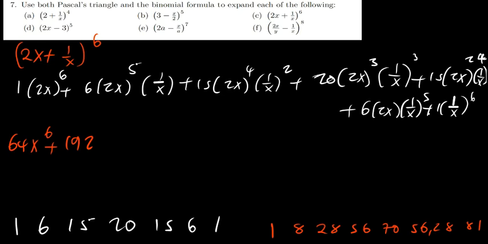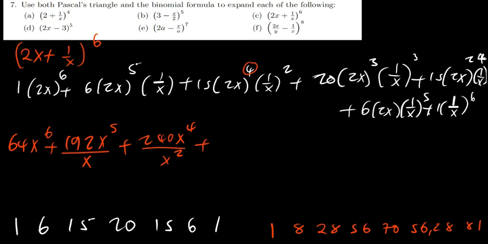192 x to the power 5. Then I divide it by, again I've got x here, plus there I'm going to have 2 to the power 4, which is 16. 16 times 15 is 240. So I'll have 240 x to the power 4 because of this 4, then divided by x to the power 2, plus the next one I'm going to have 2 to the power 3, 8.